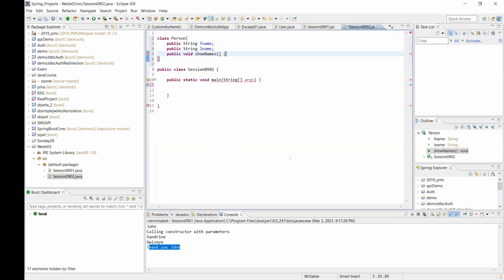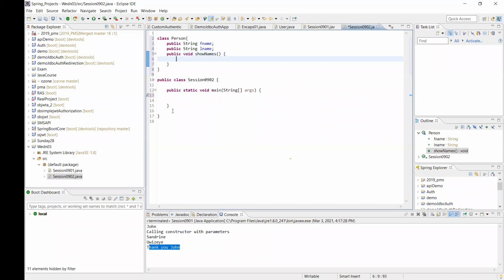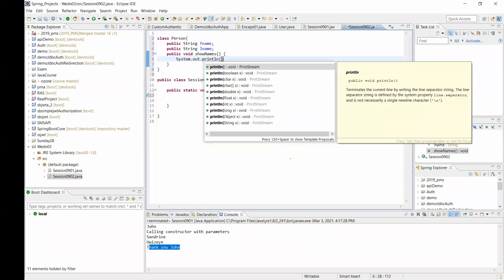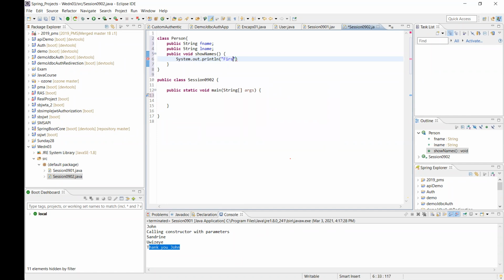And within this method you can do System.out.println first name, put the first name and just class concatenation, last name, do class last name.